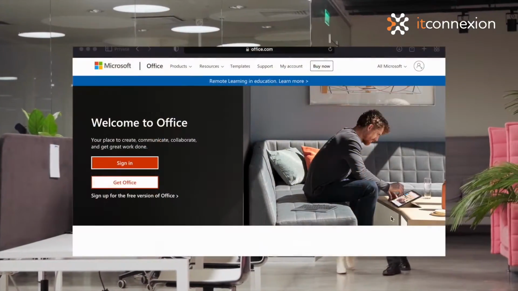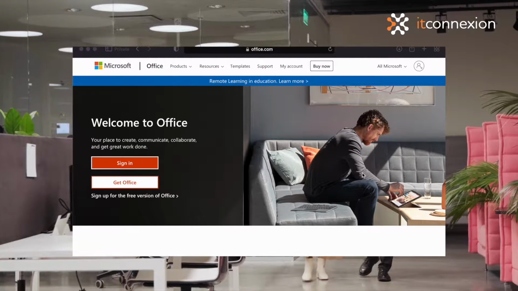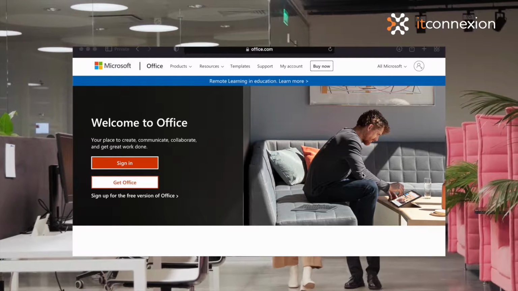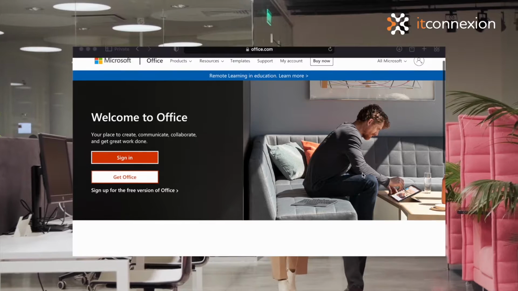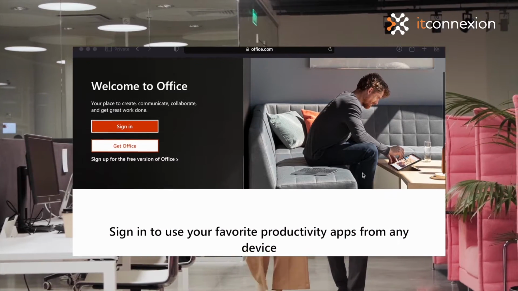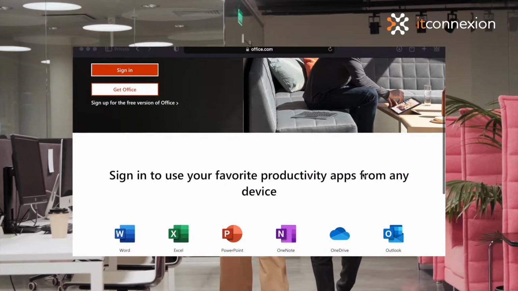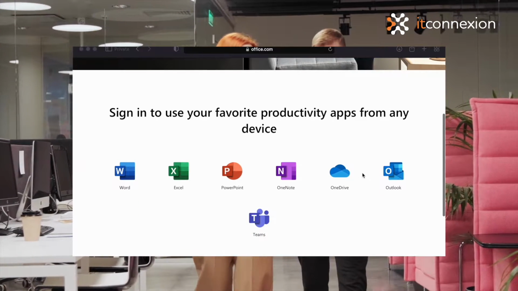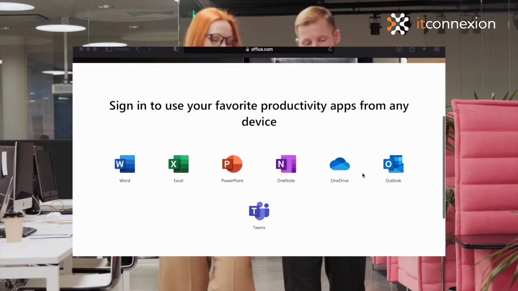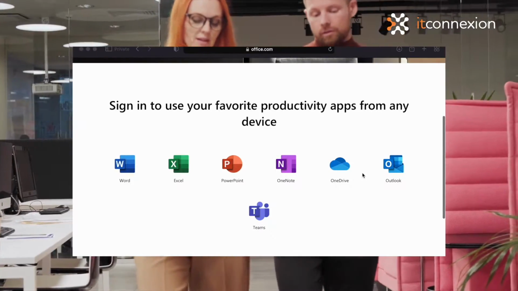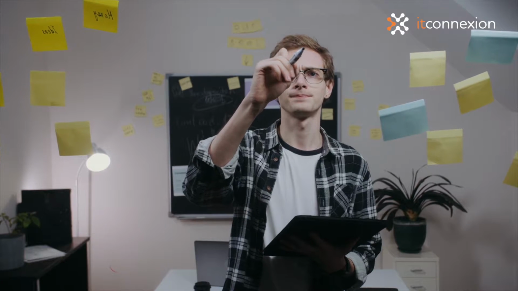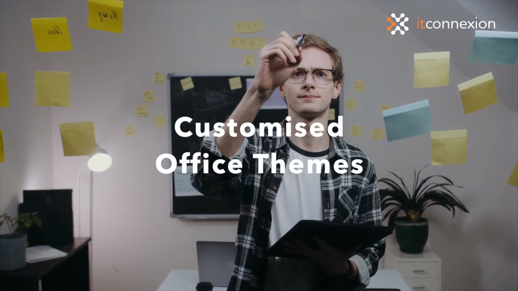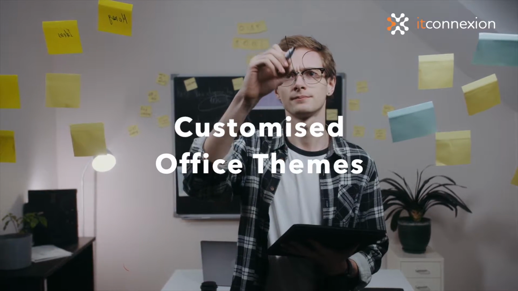Microsoft Office 365 is a great investment for Melbourne businesses that can benefit from having an excellent selection of software and apps at the push of a button. From Word documents to Excel spreadsheets, PowerPoint to Publisher, Office 365 delivers the comprehensive computer software your organization needs to stay in front. In addition to the innovative software, there's also the option to customize Office 365 with stylish themes.